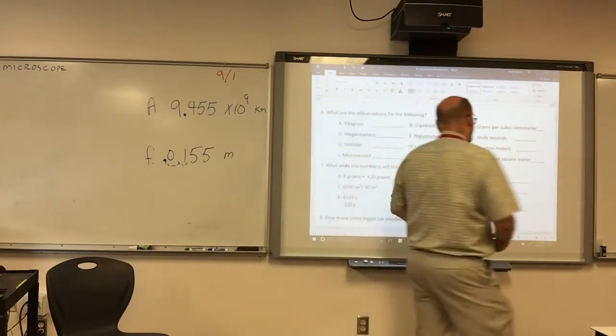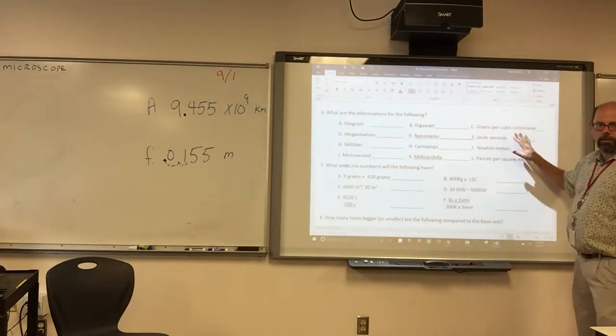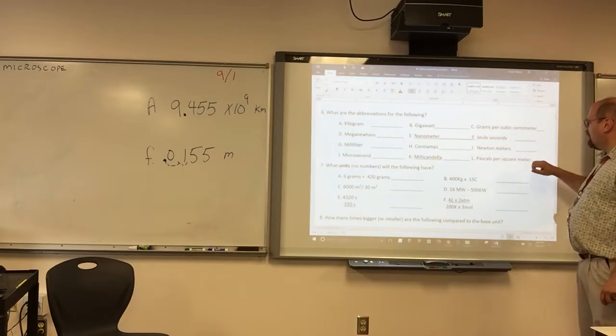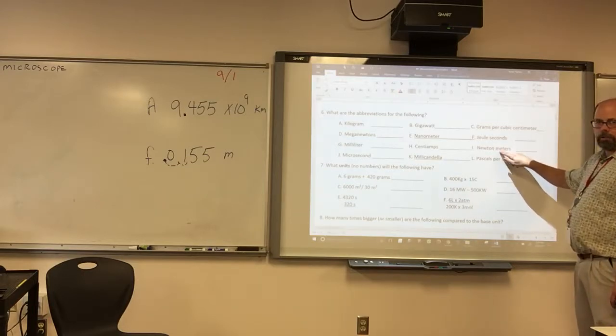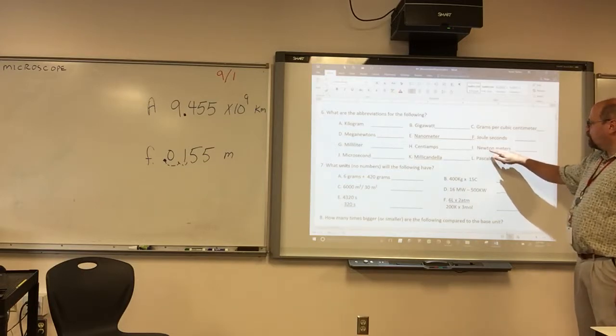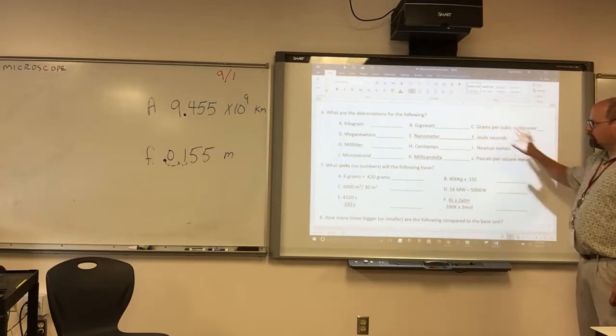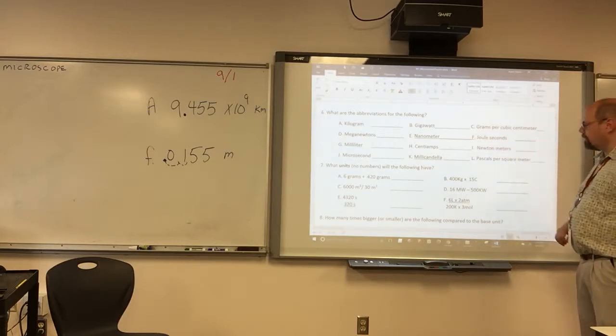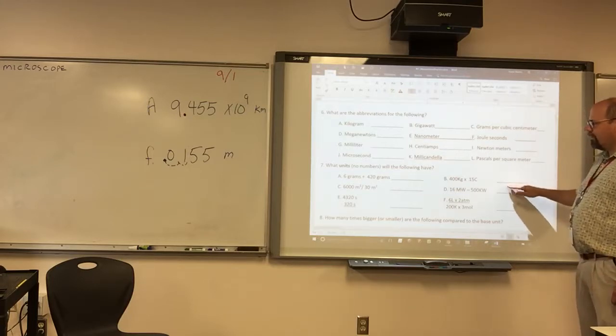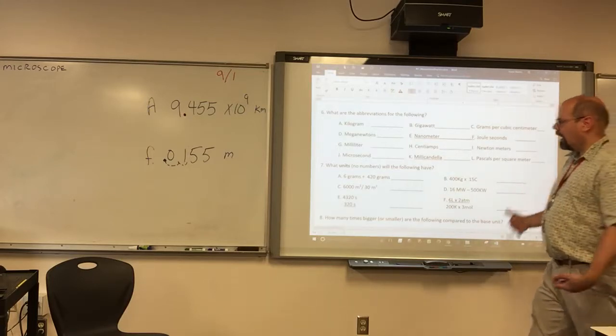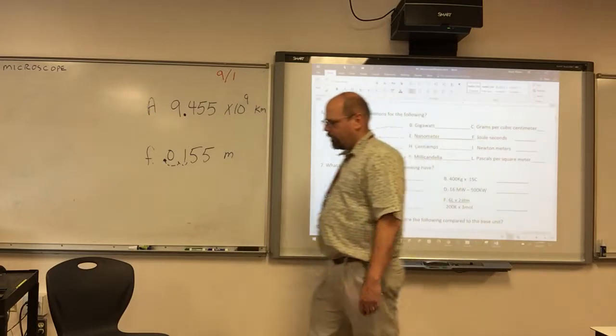One other that might be here are these derived units. We talked about derived units. And for instance, the unit of pressure could be a Newton meter. So the Newton is a big N and the meter is m, so Nm. So what you can do is you can go through those and check the answers at the bottom. Now, down here, I wanted you to get used to how you add and subtract or multiply and divide.